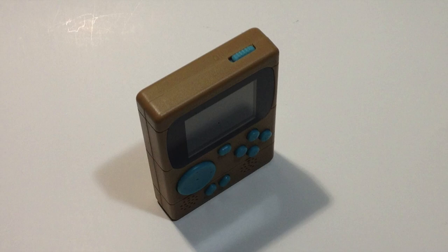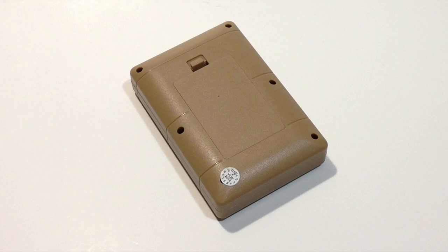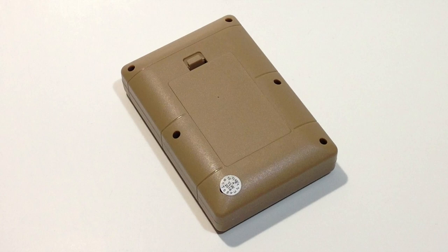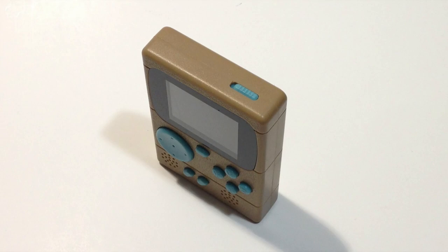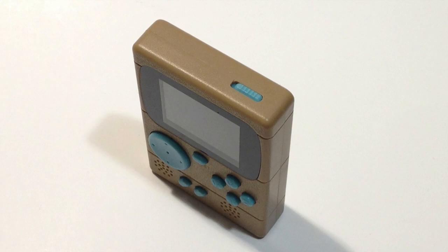6 tiny Phillips screws lock it together. The inspection sticker states 2018, so this has been in a warehouse for a little while. No Phillips screw resides inside the battery compartment. I wasn't expecting such high quality at this price. Definitely a red flag. This thing is nice.